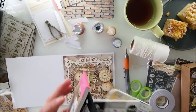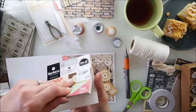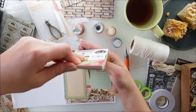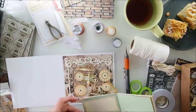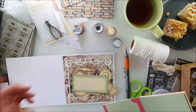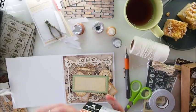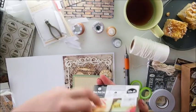Oh, let's see what's here. Oh, that's nice. You know what? This green to this green. I'm gonna grab that. This could be just a nice base. Wow, you never know. You never know.